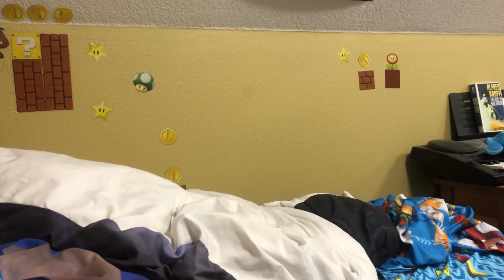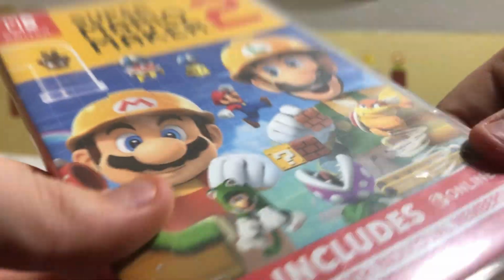Next up, Super Mario Maker 2. Here's the front, here's the spine, and the back. Make and play your own Mario levels. Here's the inside with the inner art and the cartridge. So that's Super Mario Maker 2.